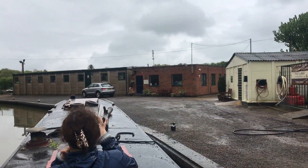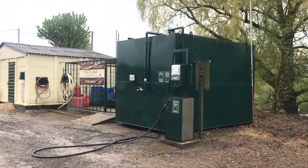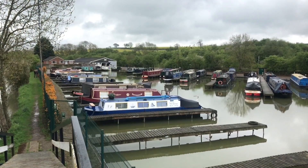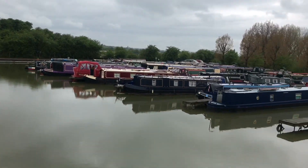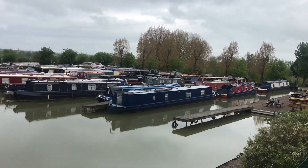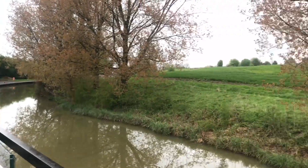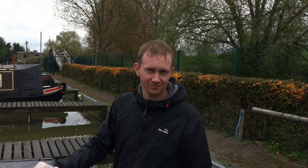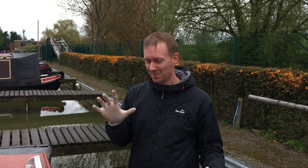It appears we are here. We can pull over and find out exactly where we've got to go because we aren't entirely sure - I don't want to turn in with no idea where we're going. Our new marina. We've got to try and get her in somehow - our boat doesn't reverse very well. We're in! We're in! I managed to reverse it into the pontoon with a tiny bit of help from Lauren pushing it out slightly, but we managed to get it in.